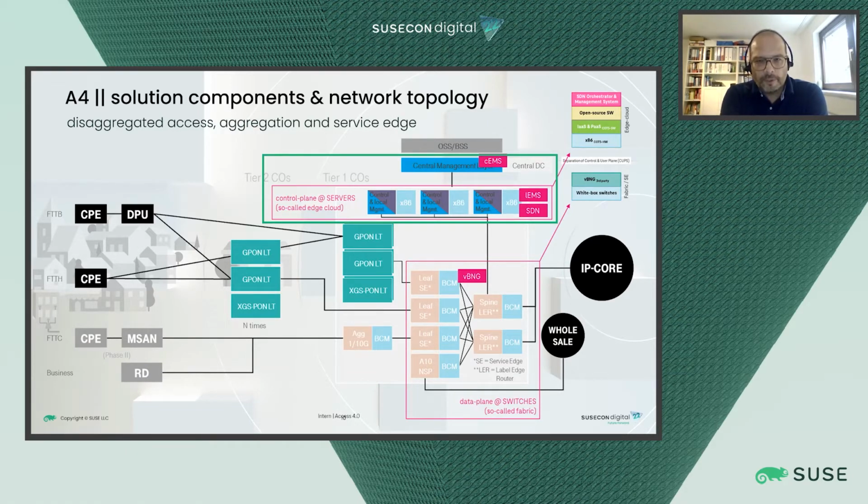The control plane is separated here, as you can see, on some standard x86 hardware and classical edge servers, which then run all the software that is needed to subscribe a customer, to authenticate a customer, to provision products to a customer. On top of that, we have some centralized management located in a limited number of central data centers, providing everything that is needed to provision systems and manage customers. And on top of that, you have the classical OSS BSS landscape.